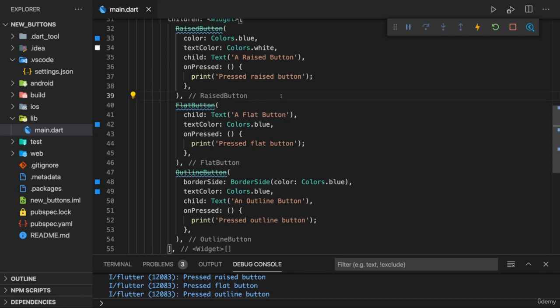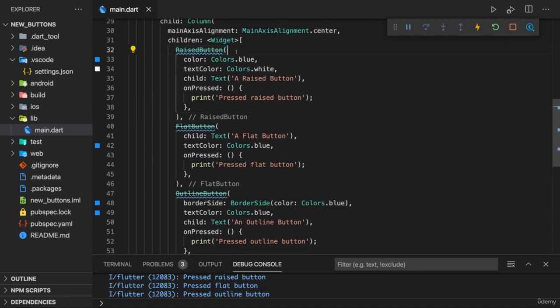Of course, the alternative to sticking to these buttons is to migrate to their new equivalents, because these old buttons were deprecated because there were new button widgets introduced which you should use instead. And we're now going to migrate to these newer buttons step by step over the next minutes.